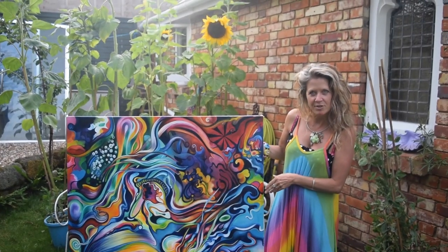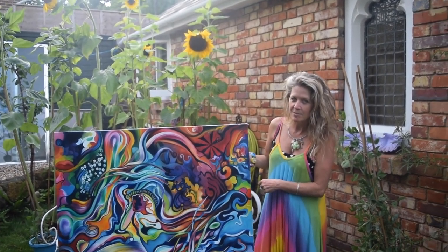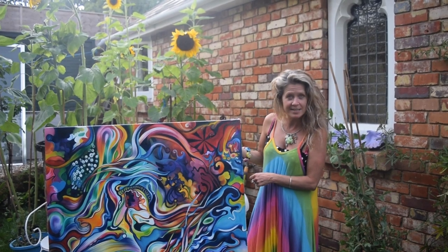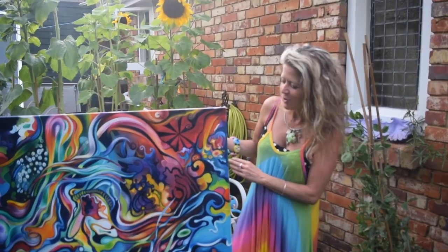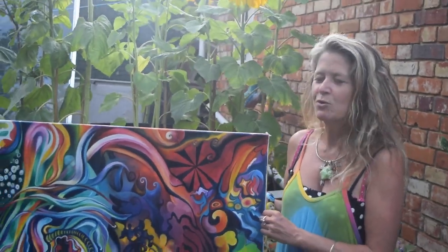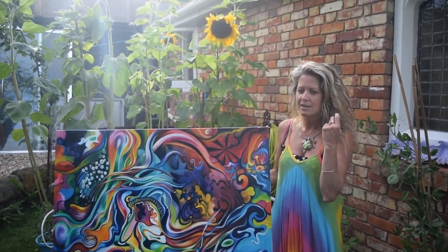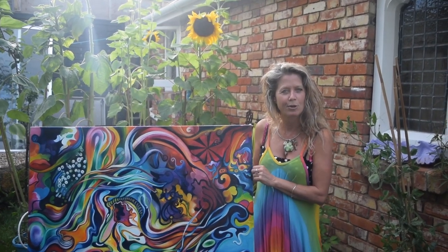A collaborative piece of art done by Daisy Wright, Milo van Dan, Moza Ackroyd, Grace and myself. We started off painting up in a little woodland just up the road from my home. It's my woodland garden, and we were drawing on the energy of the trees and just allowing our spontaneous innate expression to flow through.